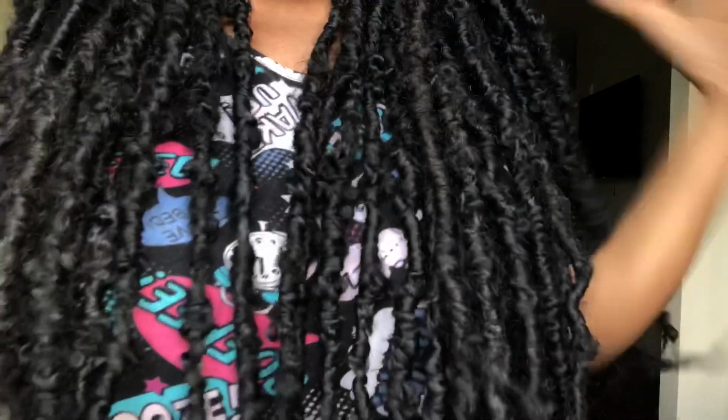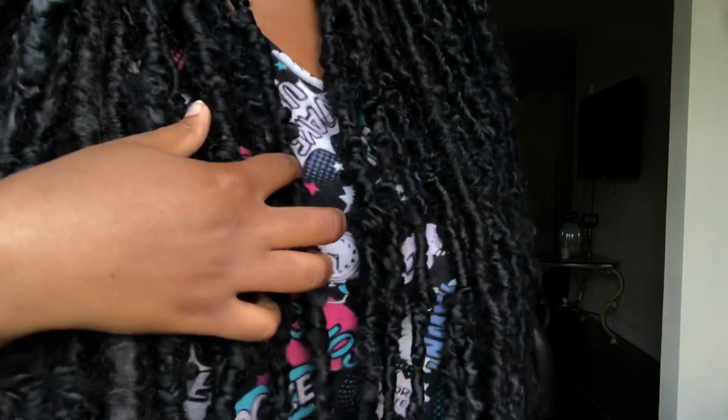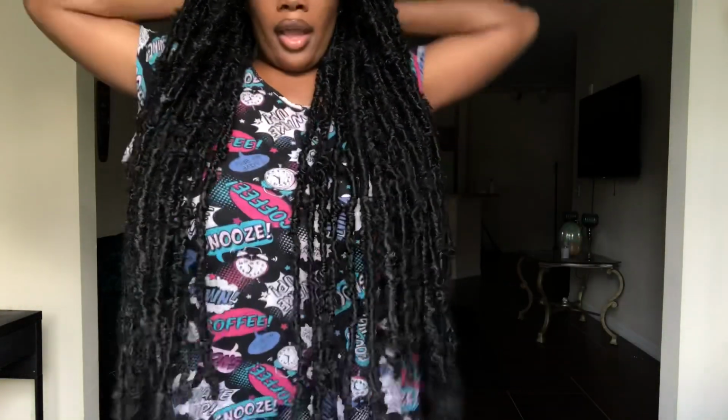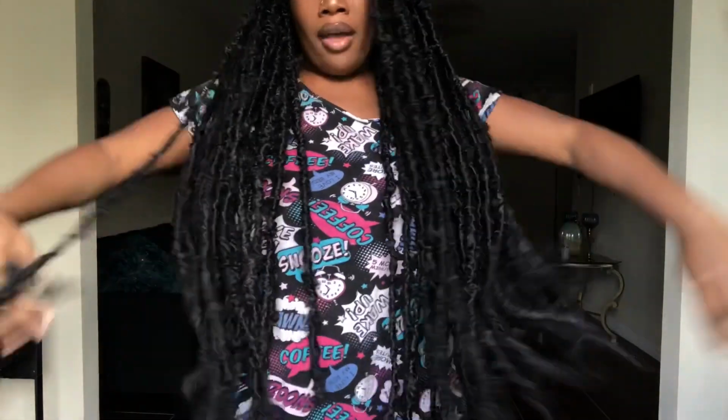So these are the locks. I'm gonna back up so y'all can see them. Y'all, these locks are really, really long, and I know people be charging $300 and $400 for these locks, but not here. Not here. Save your coins, sis. So I'm gonna just be showing y'all how I got these locks.